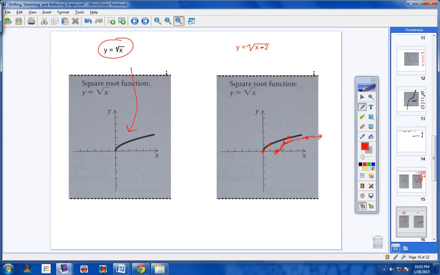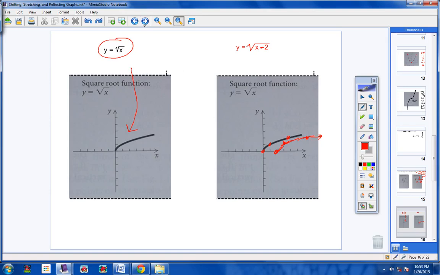And by the way, notice it doesn't continue downward, okay? The reason is you can never put a negative number in for the radical here, okay? So this is as far as it goes. It stops right here. So we simply move the graph 2 units to the right. Again, if I'm going too fast because you want to copy down the graphs or whatever, just pause the video. Have Mrs. Gallen or whoever the teacher is pause the video, okay?